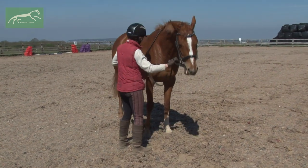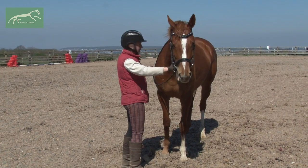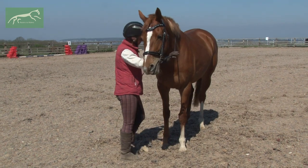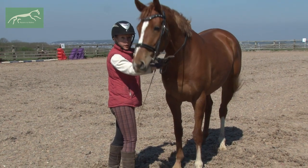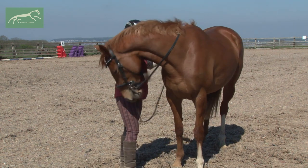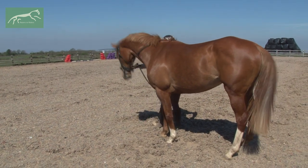I'm going to be holding the rest of the rein, taking the contact on the outside, and I'm going to be using my left hand just to touch her when I want her to move away from me. I've also got a schooling whip that if I need to, I can just touch her on the bum to give her a cue to walk forwards. Okay. And stand, whoa. Stand. Good girl. Now walk on.